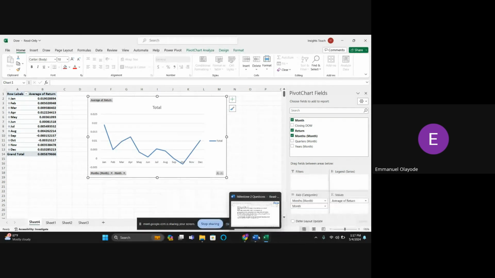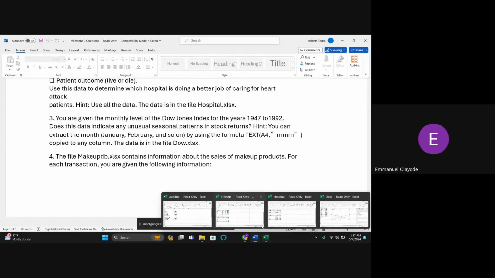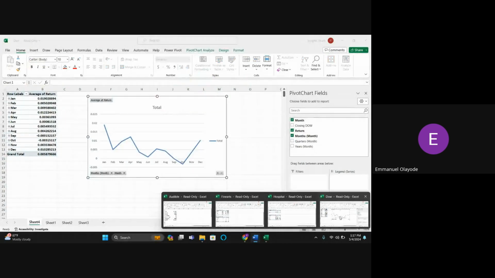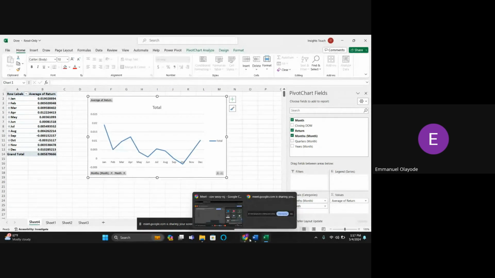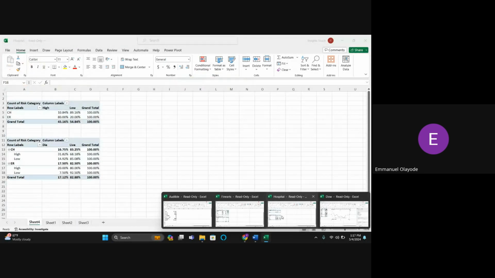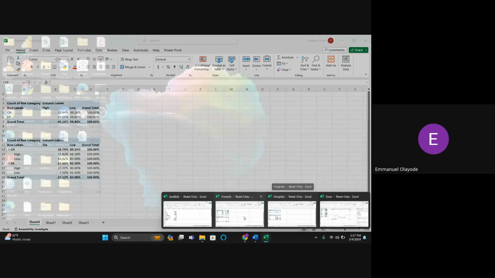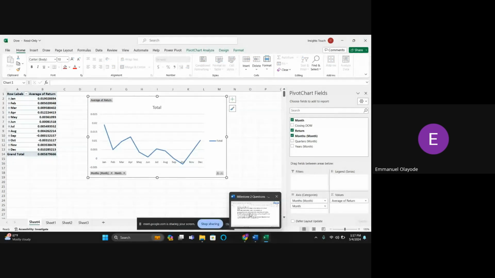Given the data from 1947 to 1992, we are still having this kind of pattern. So I would say there's a fluctuation given the average of everything. There's a seasonal pattern there. And there's more return in January than any other month. The return in January is quite high compared to every other month. So that is my listing. Any other listing? So when you are predicting, I want to give preference to January. You notice that there's high sales in January and probably you want to trade more in January to get high returns. That is the predictive part I talked about.